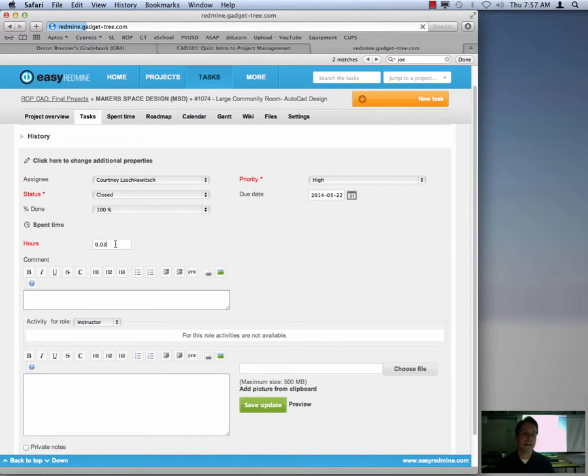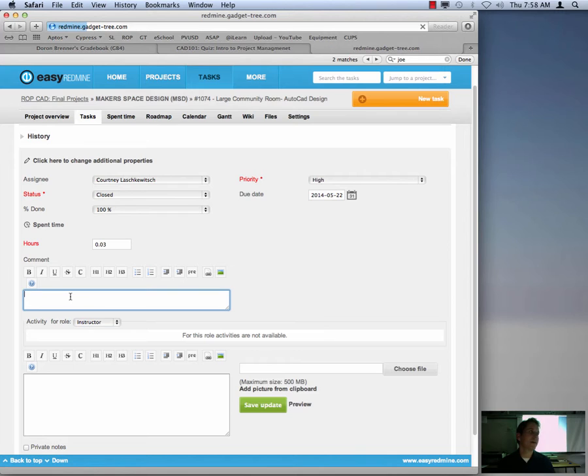Now our hours here should automatically be calculated. If you have clocked in and out correctly, this should already be filled in for you. If you made a mistake, forgot to punch out or whatever, then you can go ahead and edit this, but just send me a little message letting me know why. You can just write under here why you had to manually override your clock.